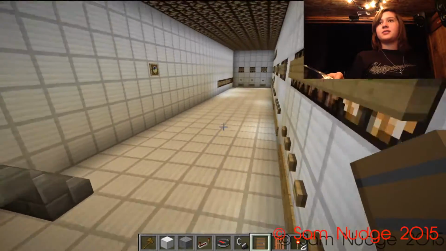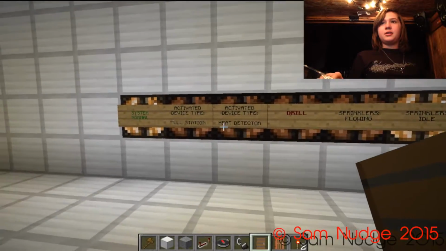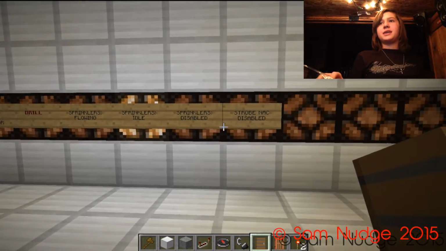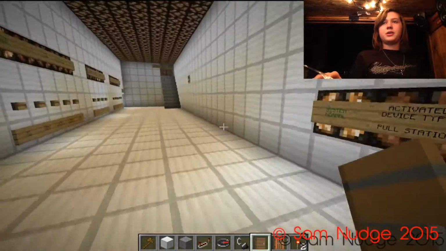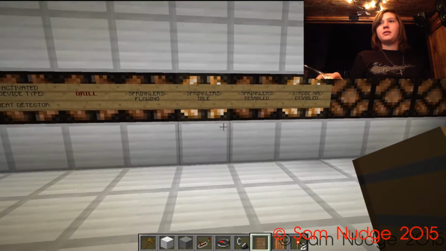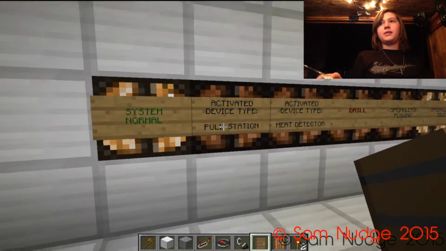And yes, there are detectors here, and this is also new. Check this out. Device type activated pull station, device type activated heat detector, drill, sprinklers flowing, sprinklers idle, sprinklers disabled. That's not set up yet, and strobe neck disabled, which does work. If I go over here and press the disable strobe neck, that light will light up, and the strobes will do nothing. And of course this is the system normal light.